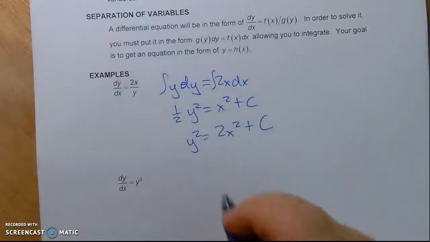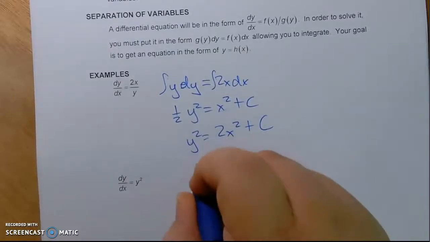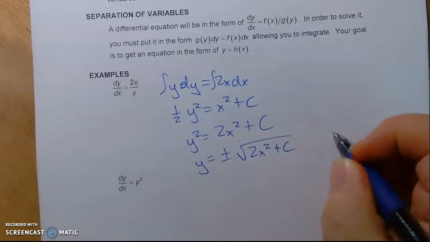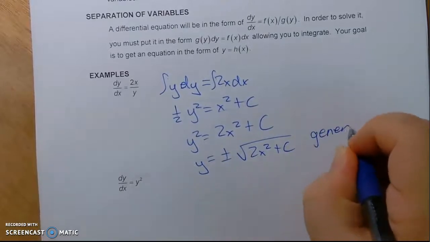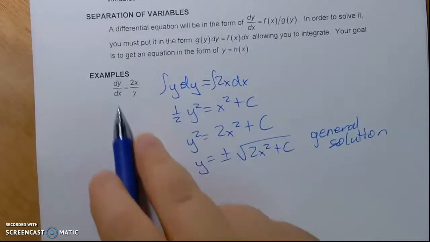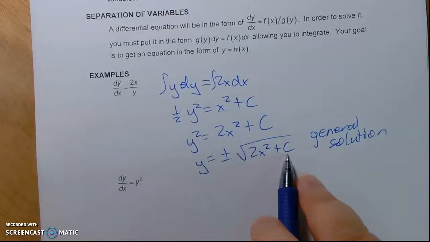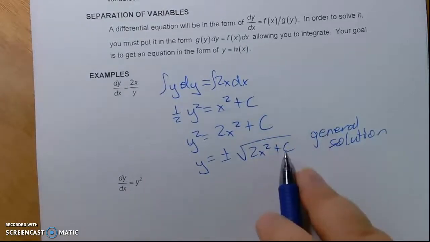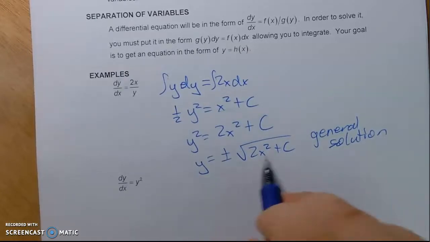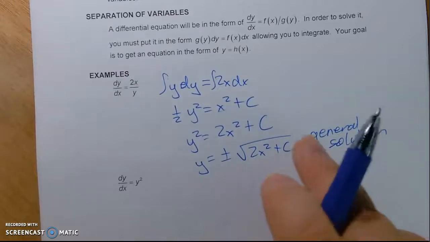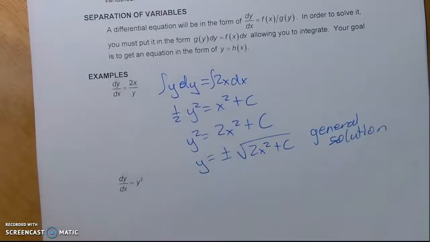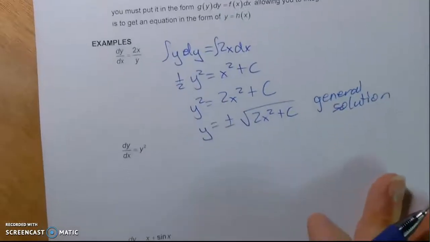Once we get to our general solution, which is our next step here, we're going to take the square root. We get plus or minus the square root of 2x squared plus c. This is, remember, our general solution. Everything that has this derivative will have this general solution of some form, with its location determining c. It'll also determine the plus or minus in this case. Once you start solving and figuring out what c is, that c has to be locked. So there's no more absorbing things once you start solving for c. So that's the basic idea.